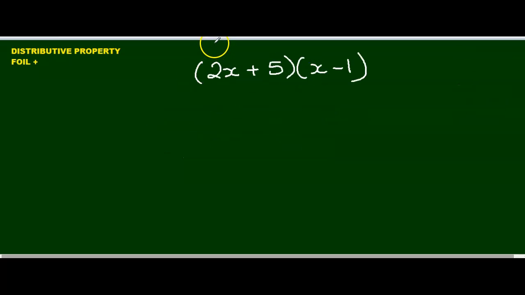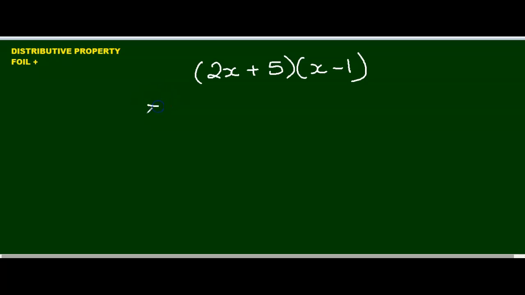Now, I'm not a super fan of the FOIL method because I find that it's hard to keep track of terms when you have more than 2 terms in each of the parentheses. So I'm going to show you my method, which is very similar to FOIL, but it helps me anyway to keep track of the terms when we're doing our distributive property.